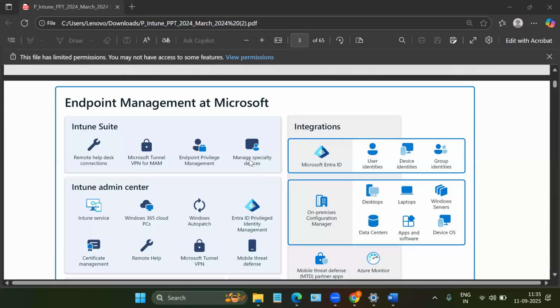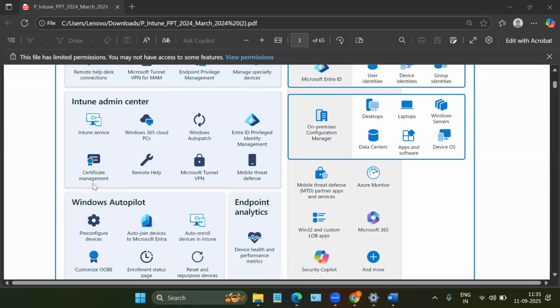No. Okay, sure. And after you get admin center access, you have the Intune service already. In Intune, we have almost 250-plus services provided. And then we have virtual machines we are managing.